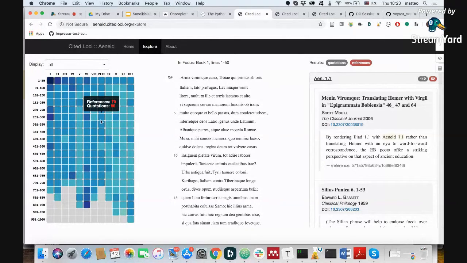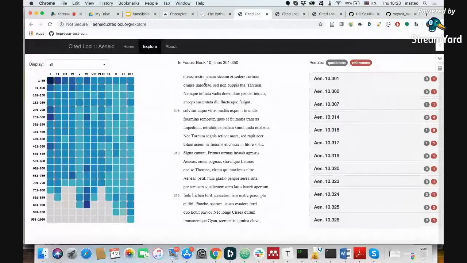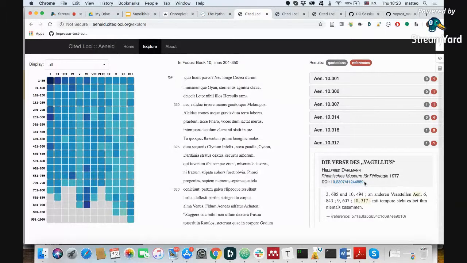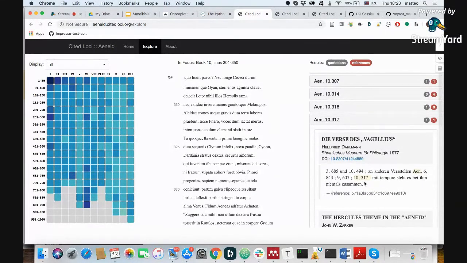So what you do here is to move constantly from an overview of the most dense or the least dense areas of the text to actually read the text itself in the closed reading part, or if you're interested in what has been written on this passage, looking at the literature from JSTOR that is either quoting or referring to this. So just to show a bit how the interaction is always driven by the heat map.